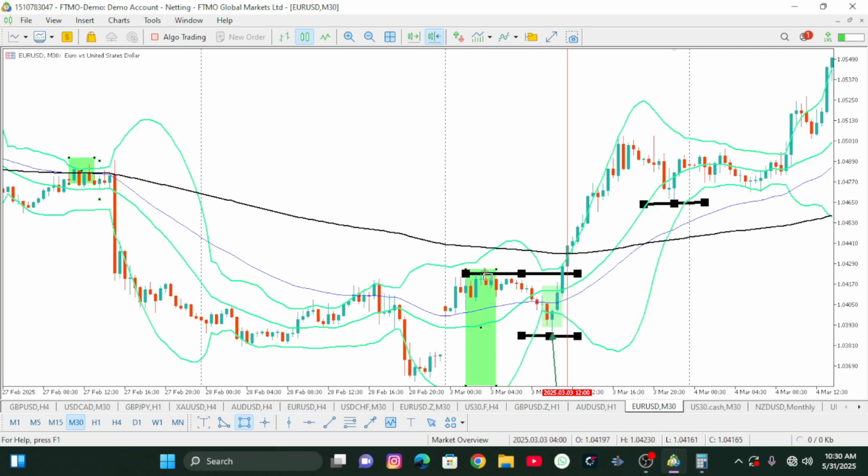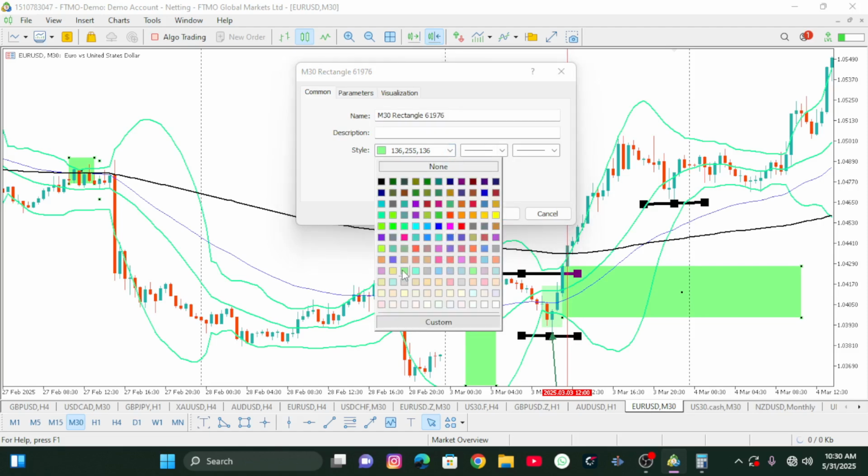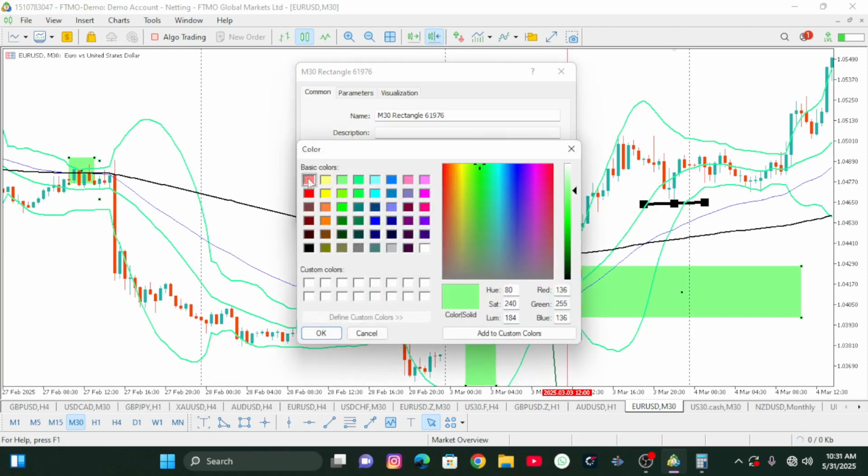First of all, I would have waited for this break of structure. The candle should close above this break of structure, and I will enter on the open of the following candle. The low is about 42 pips, so we'll go for a 30 pip stop loss distance. So my stop loss will be 30 pips.